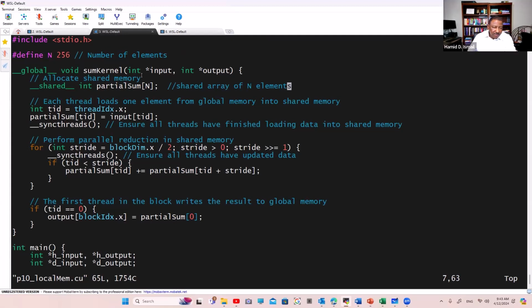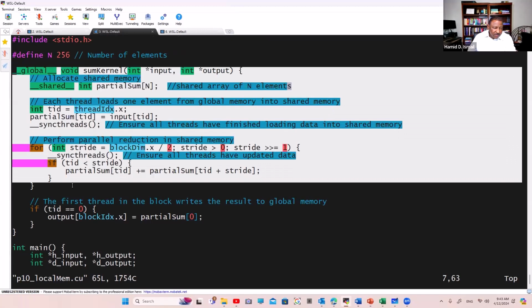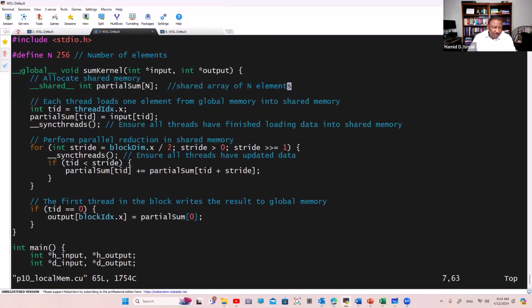This is the number of elements. Then we have our kernel here. It always begins with __global__ void, and this is the kernel name. And for parameters, we have two: input and output.